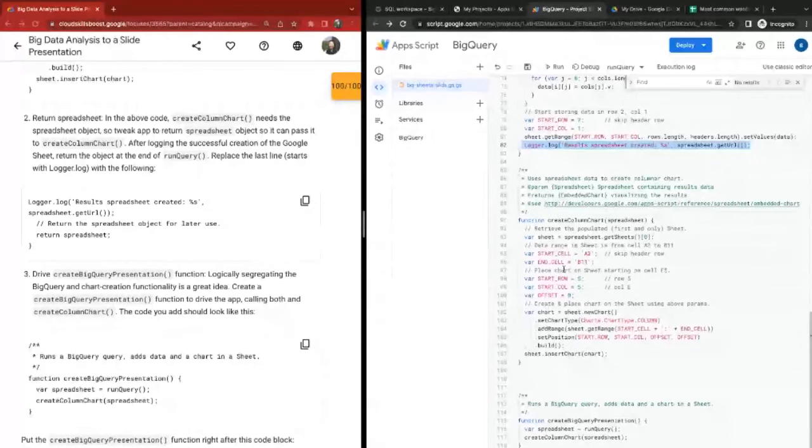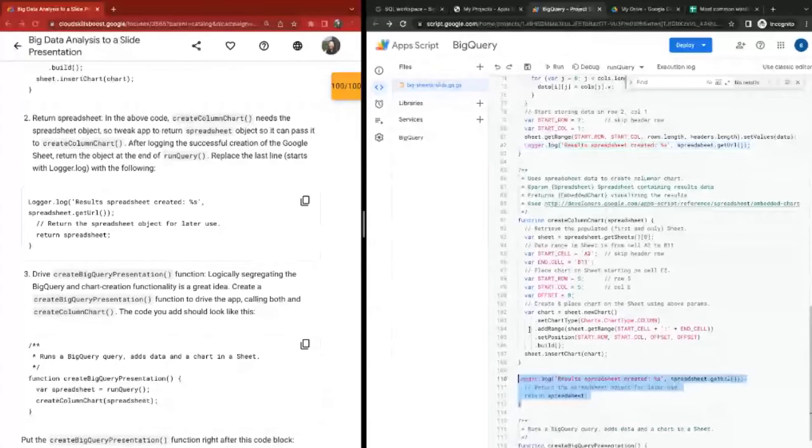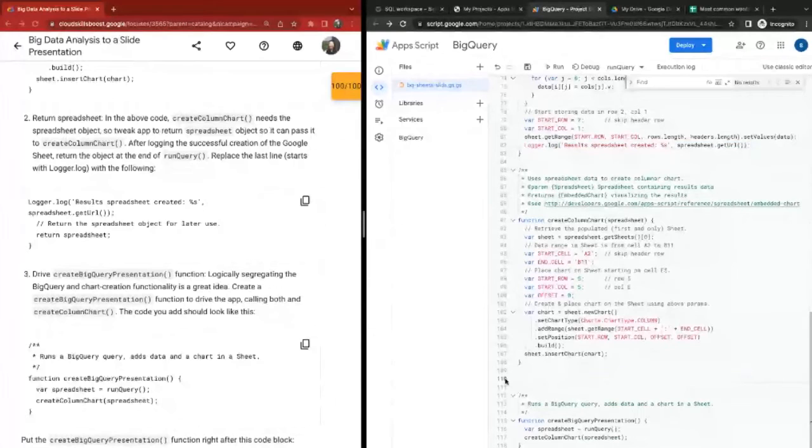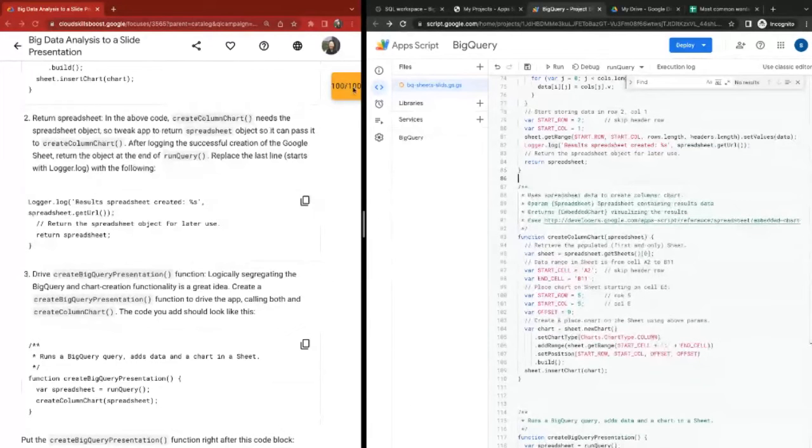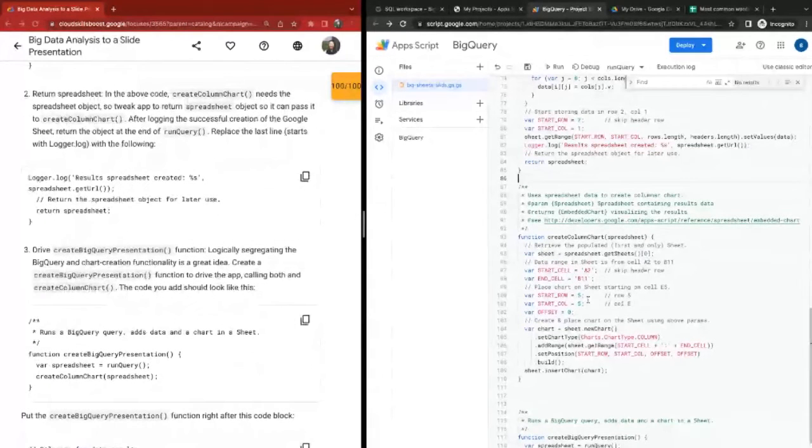So instead of pasting the Logger.log function on line 110, I wanted to replace that with line 82. And I'm going to try that. Regardless, even with the errors, I still already received the lab completion. And let's see if this runs better.